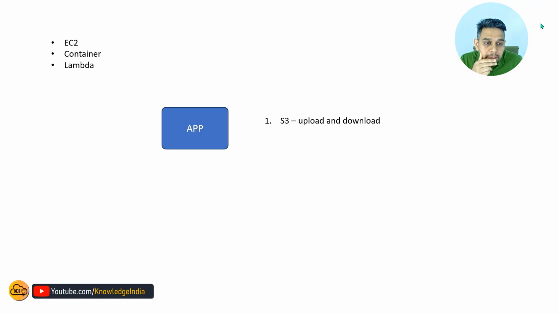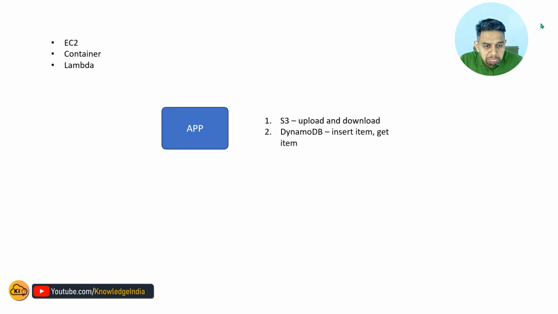Next, it also interacts with DynamoDB. So what would it do? Probably it would insert an item, so insert data or insert item, and probably retrieve the item as well, or get item, right?